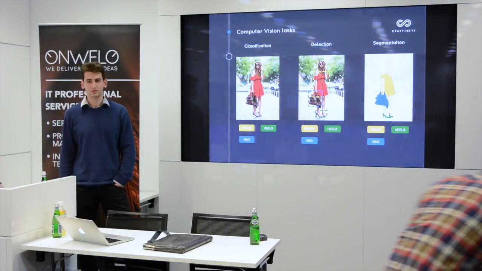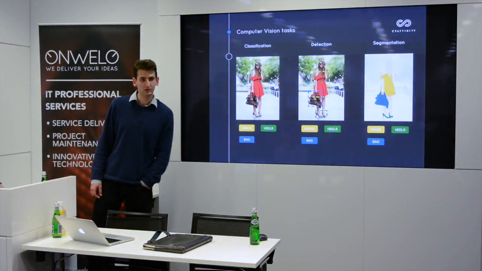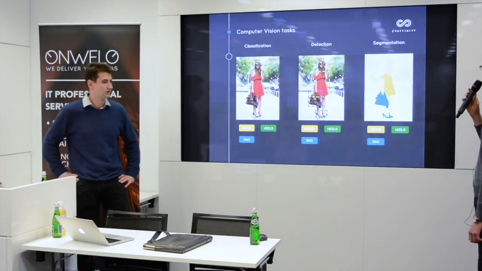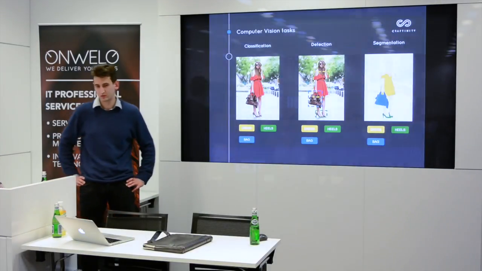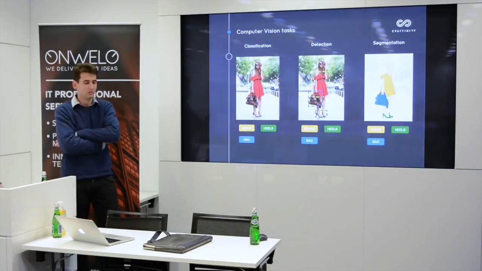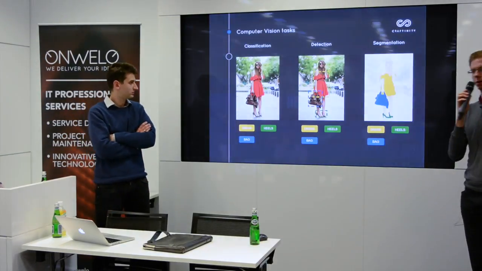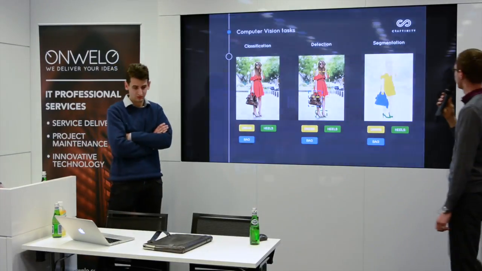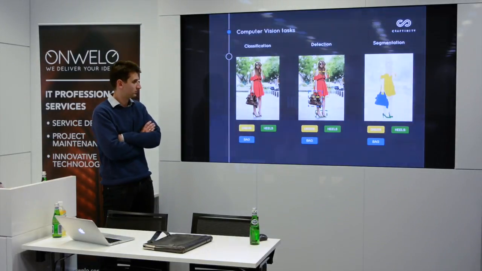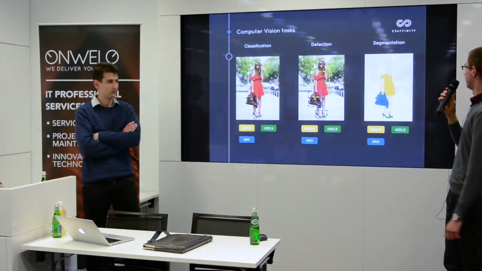So we have usually tight bounding boxes around the objects we want to detect. And the third task is segmentation. In segmentation we want to assign a label to each pixel of the image. So we have these pixel-wise annotations, and it can be very helpful for doing image search or color detection with good performance. These are three basic, maybe not basic, but general tasks in computer vision, and usually in challenges like ImageNet we have competitions for all of them.